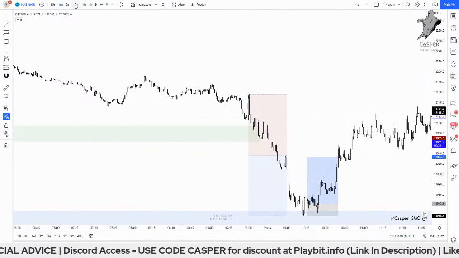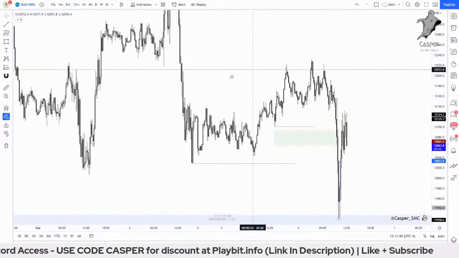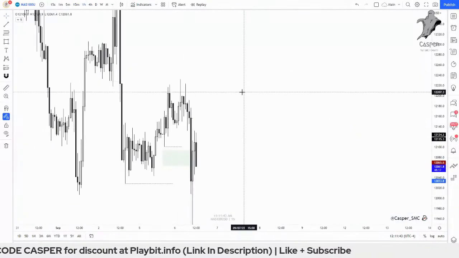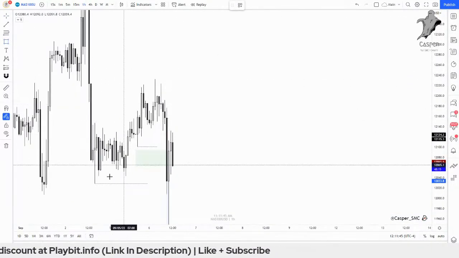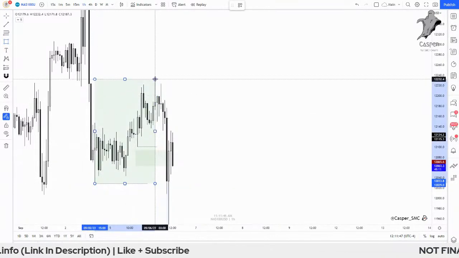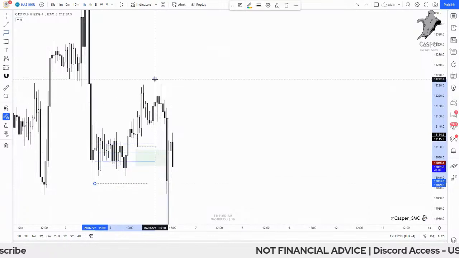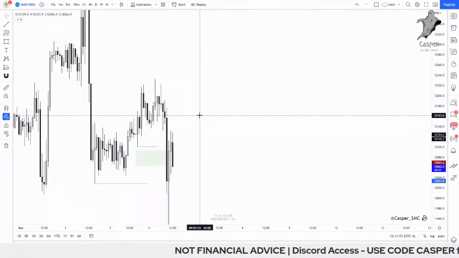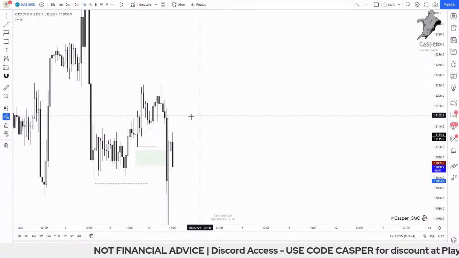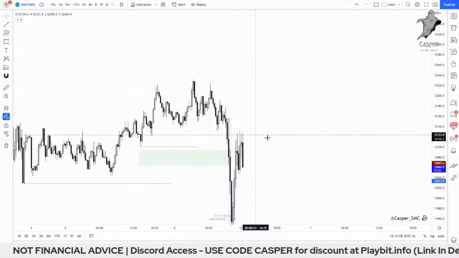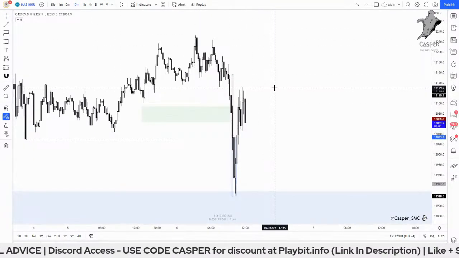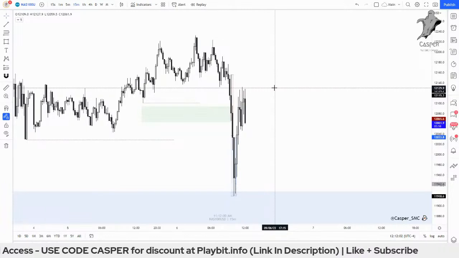So that's how that could have been avoided. And also, when we're looking at the overall range we're in, if we go into a 1 hour, it'll be more clear. It wasn't, actually, yes, it was. Sorry. I was going to say it wasn't in a premium or a discount, but it was. But once we wait for that news to come out, you're already poised to be at a higher probability than if you wait before.